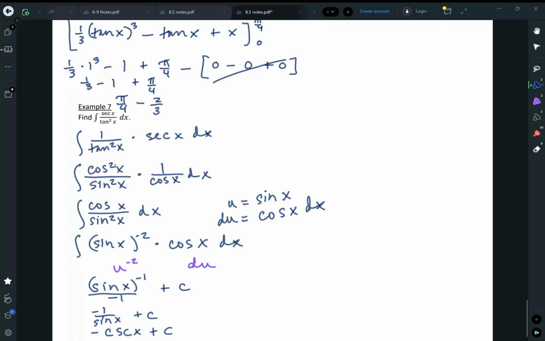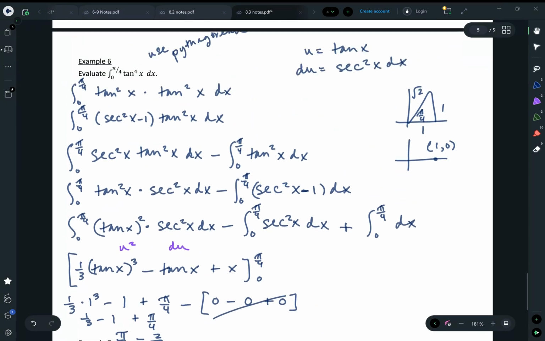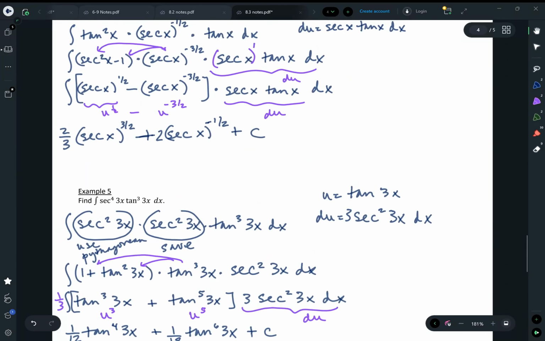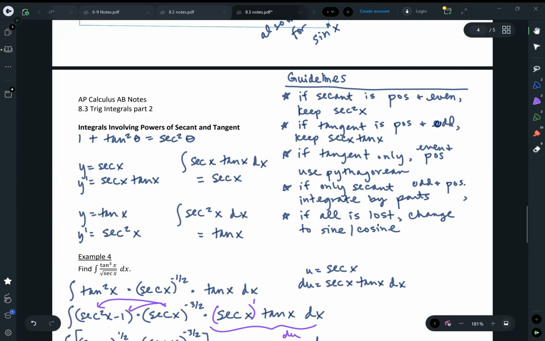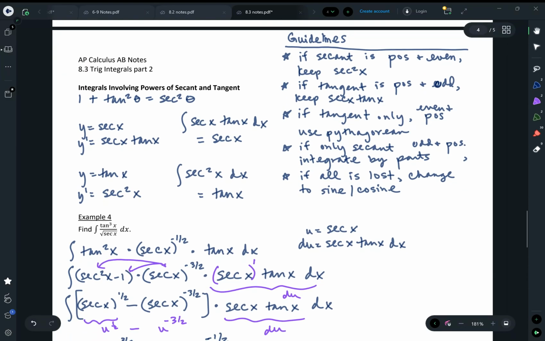So this was just a lot more playing around with trig integrals today. I think it's good for us to be working with trig. I think we need the practice. That's why I really like this section. I know it's a little bit painful. Please don't just use Calc Chat and copy down what they have; make sure you're understanding it. That's not the same as trying to do something on your own.